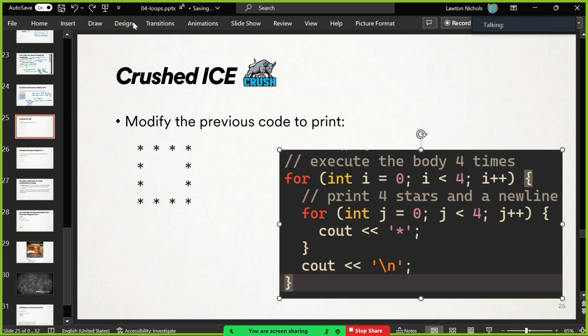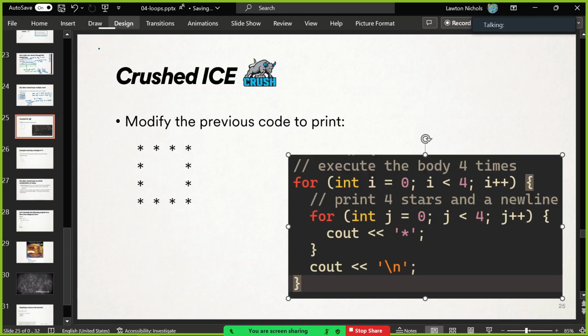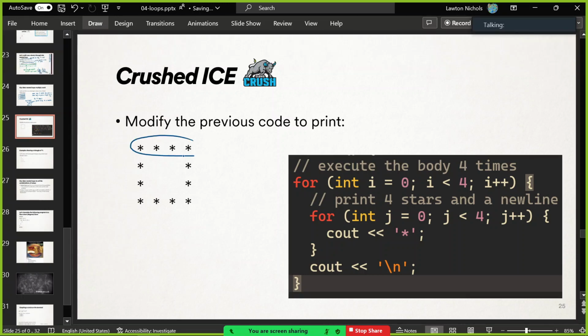So here is the secret. Just taking this code and thinking about what's going on. Let's think about where we are for i and j. When we're working on this line, i is 0. That's the very first iteration of the body of that outer loop, right? So i is 0 when we're on this line, and then it prints a whole line, does its stuff. So i will be 1 on this line, 2 on this line, and 3 on this line. I hope we see that, because the outer loop is worrying about which line we're on.